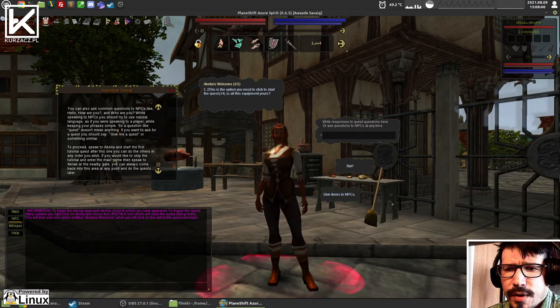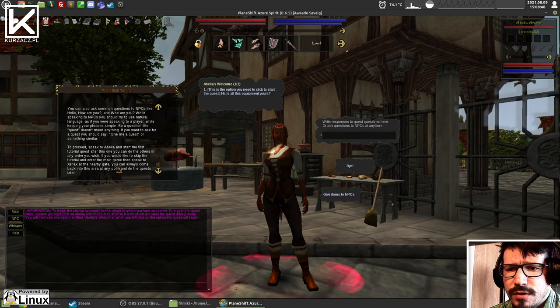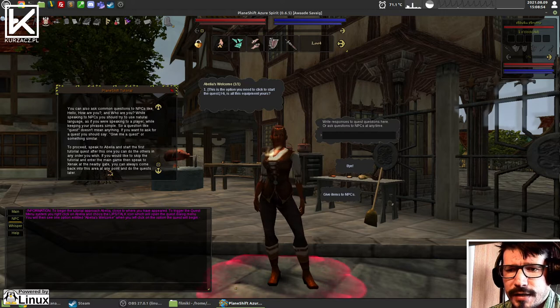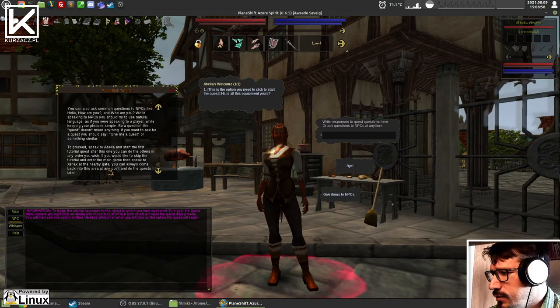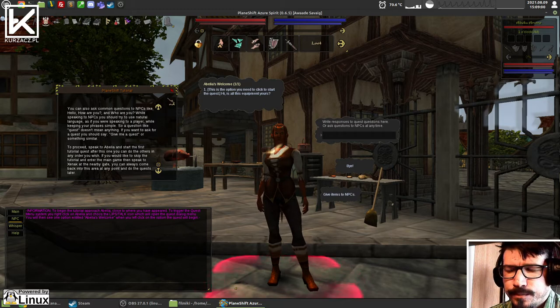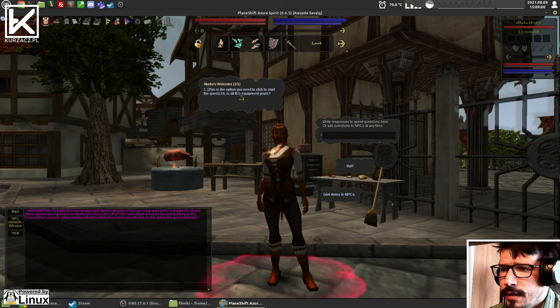To proceed, speak to Abelia and start the first tutorial quest. After this one, you can do the others in any order you wish. If you would like to skip the tutorial and go to the main game, then speak to Xenak at the nearby gate. You can always come back into this area at any point and do this quest later. Yes, that's true, you can get back into the tutorial area and finish this. Hello.